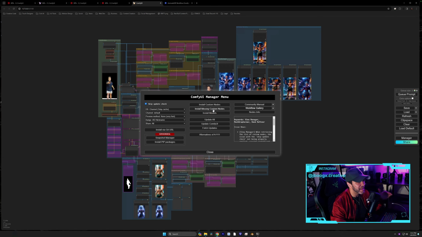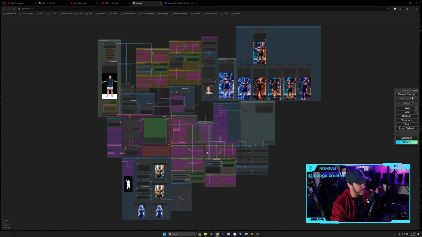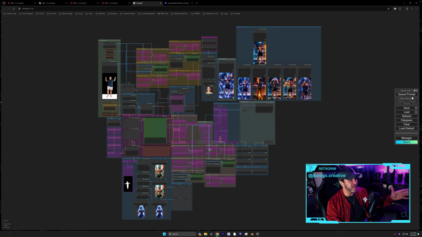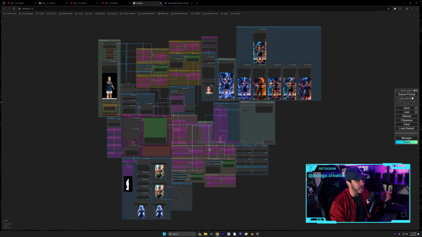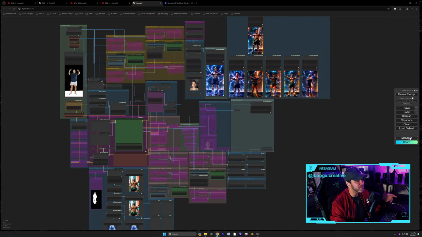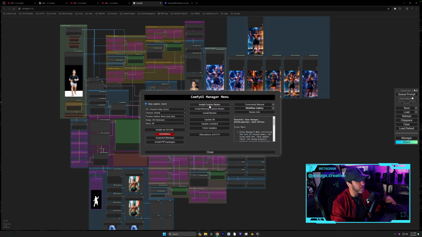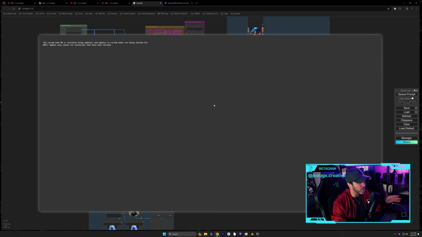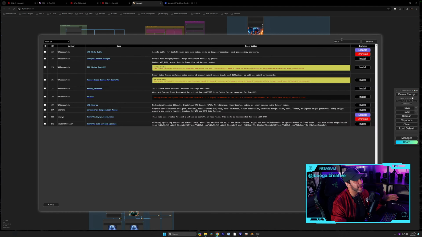You click that, and it will literally download and install everything you need to run this, with the exception of the image save node. And to download and install the image save node, you're going to click install custom nodes, and you're going to search for WAS, and you're going to install the WAS node suite.